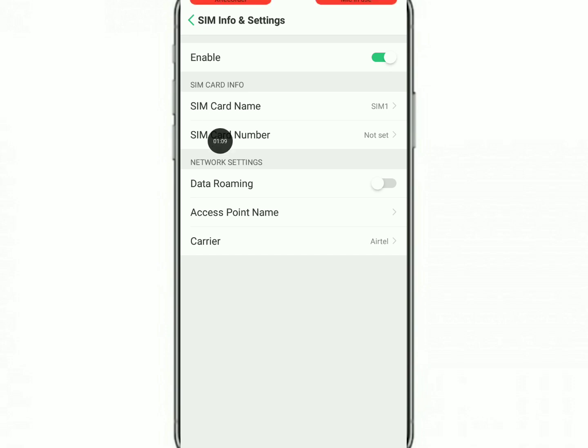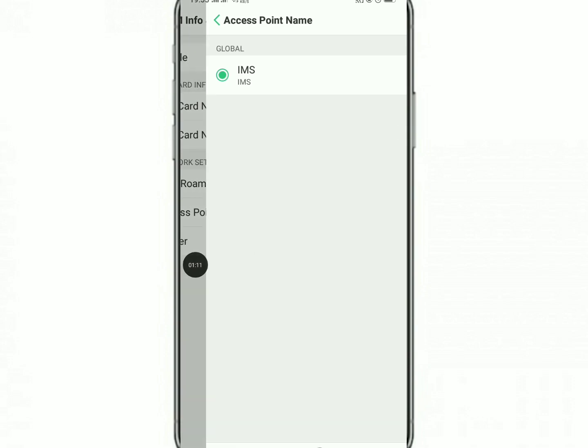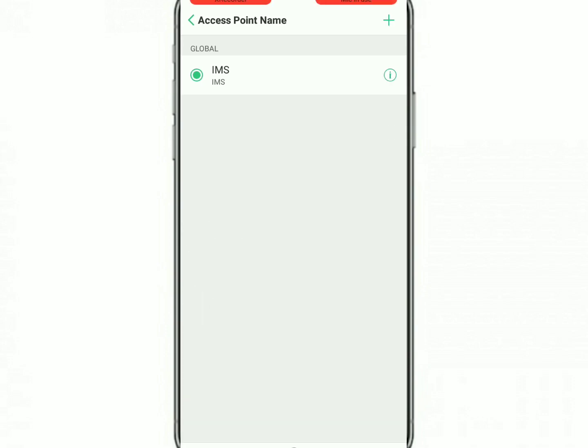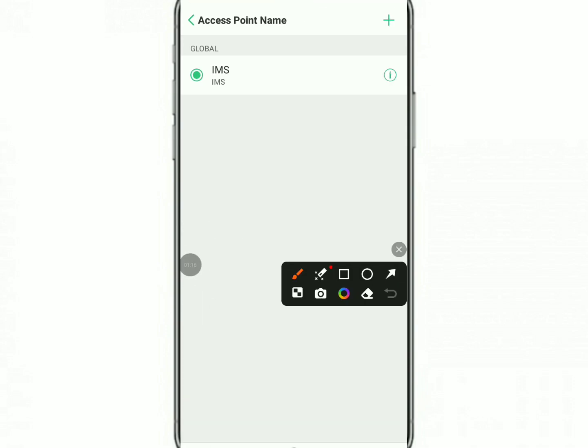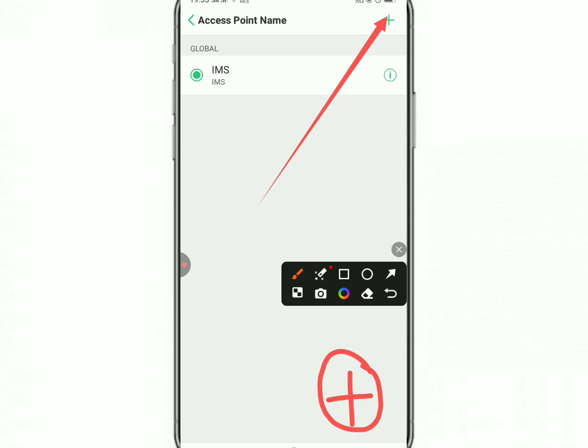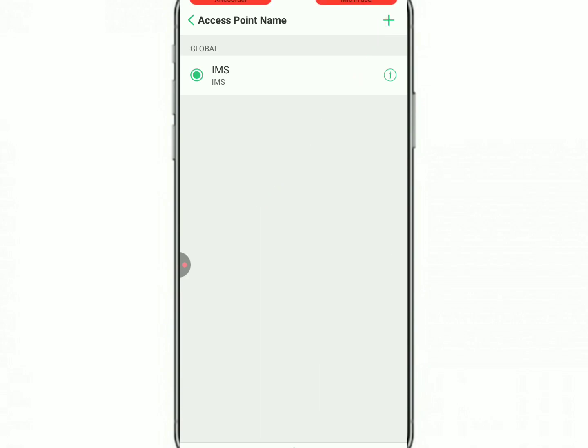So let us continue where we have the access point name and then go where we have a plus button. Dear subscribers and viewers, let us go where we have a plus button right here down on some mobile devices, but on my Android device the plus button is right here, but on some Android devices the plus button may be appearing right here. So based on your Android device, I request viewers and my dear subscribers to press that plus button. So, let me press the plus button.